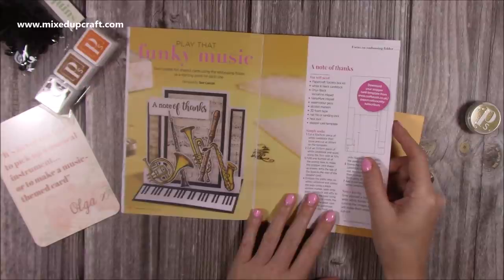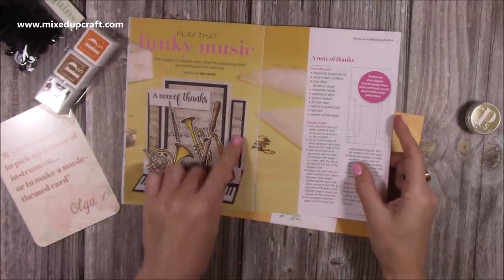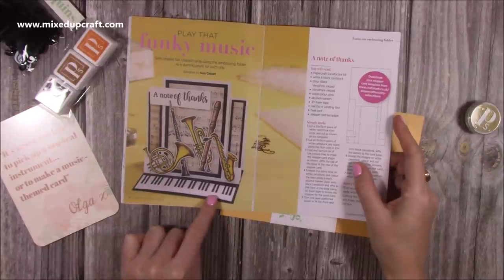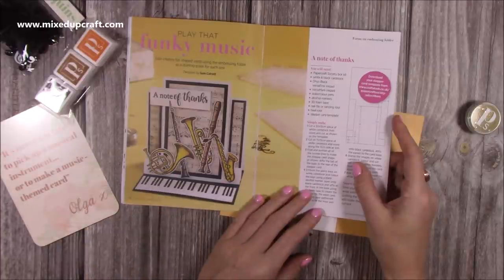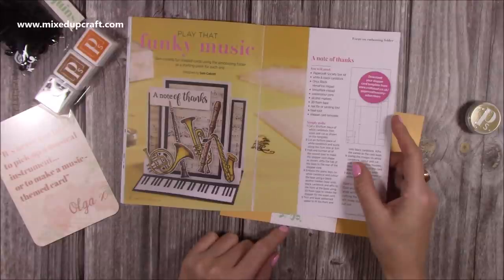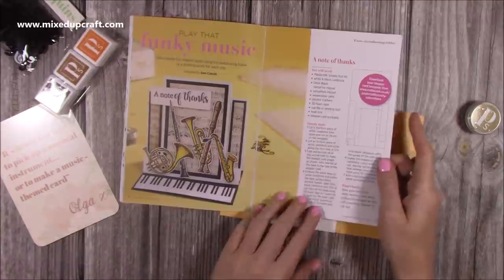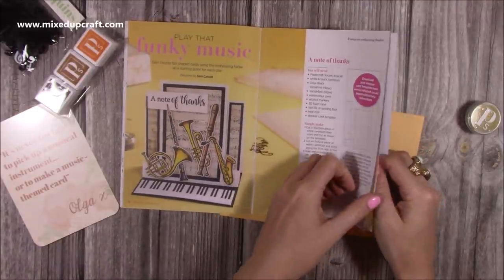And then I've done this one here. So as always, I had to colour in those stamped images. So I've done this easel card, and I've used the piano along the bottom there as your wedge to keep the easel. Well, it's an easel stepper card that I've done, and I really enjoyed that one. It was nice to do, and I've used the sheet music behind, and then it's just a note of thanks, and then you just lift up that, and then you can write your message. And then again, you've got the template there that I designed for you to be able to download.